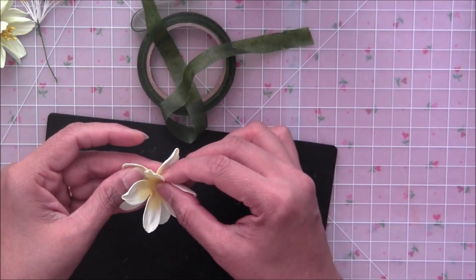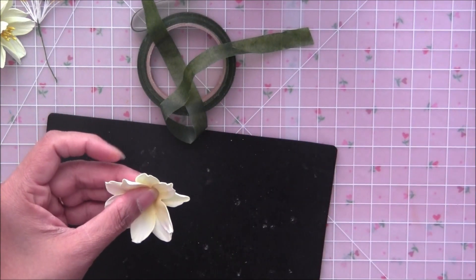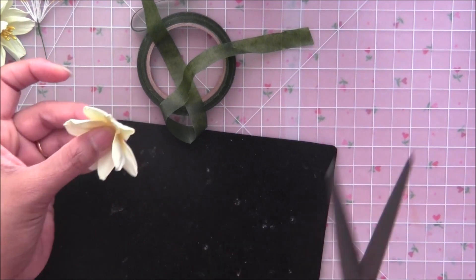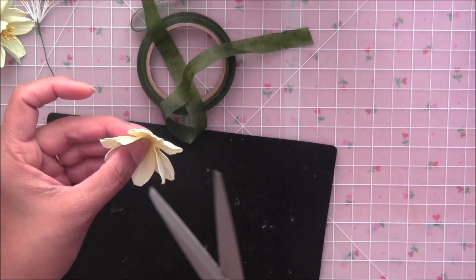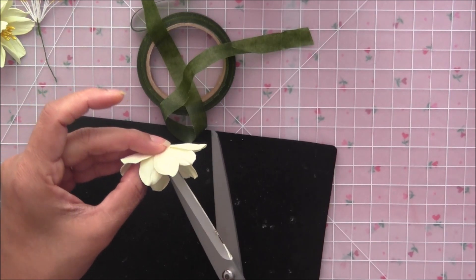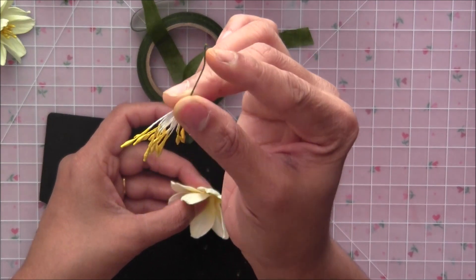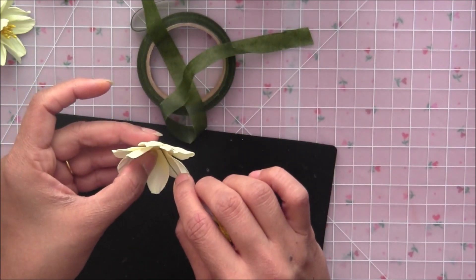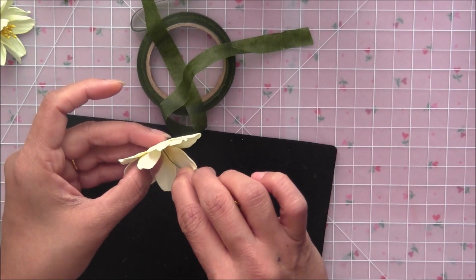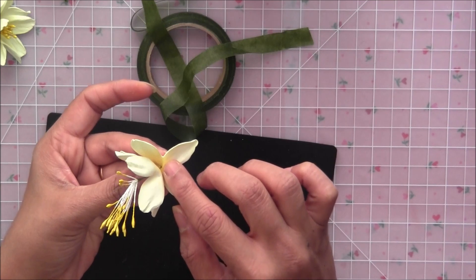And we need to just make a little tiny hole in the center. So I'm not using any punch today since the foam is very delicate, you can just easily make a hole. Even that very tiny wire can make a hole in this foam. So I'm not using any glue but if you want to use a glue to stick this petal together you can use it, but I am just not using it today.